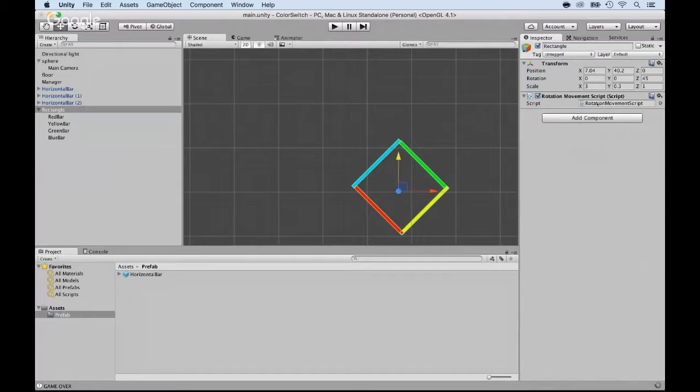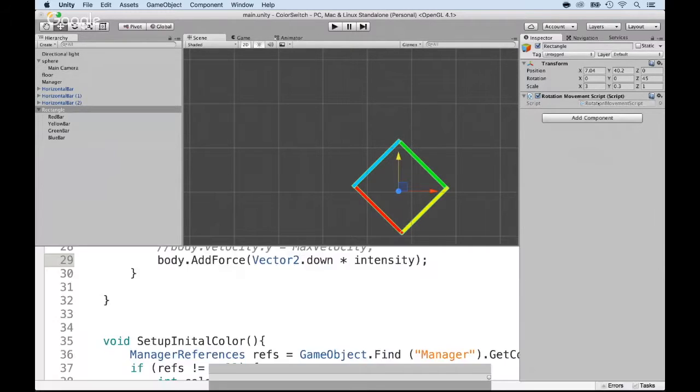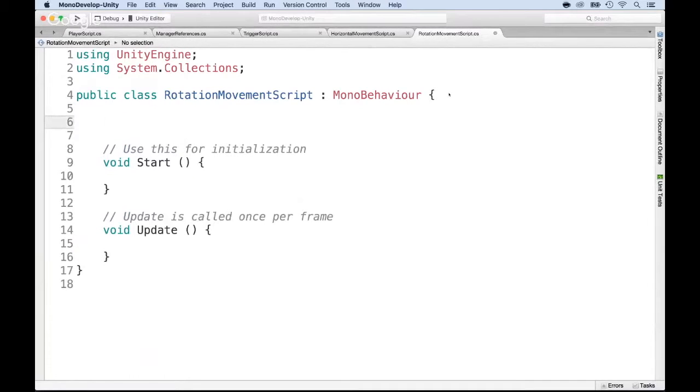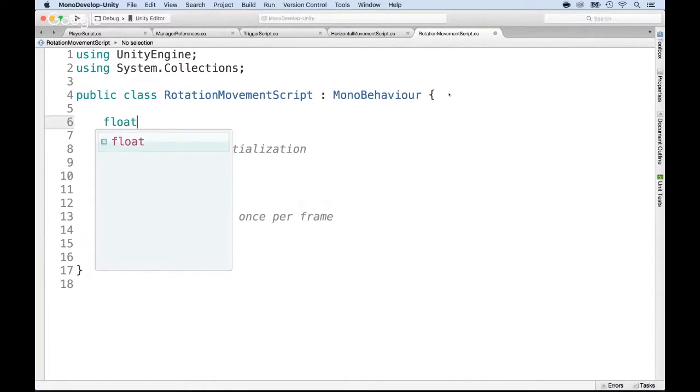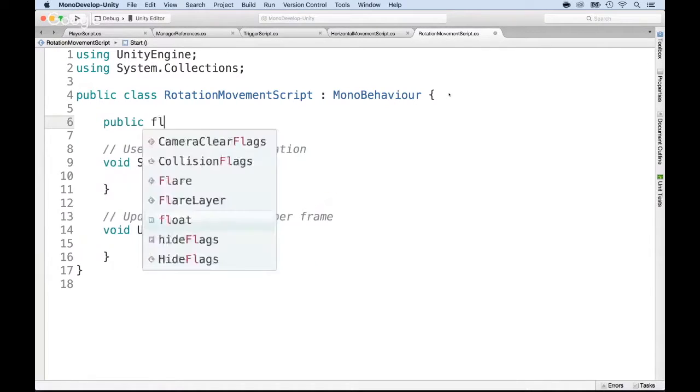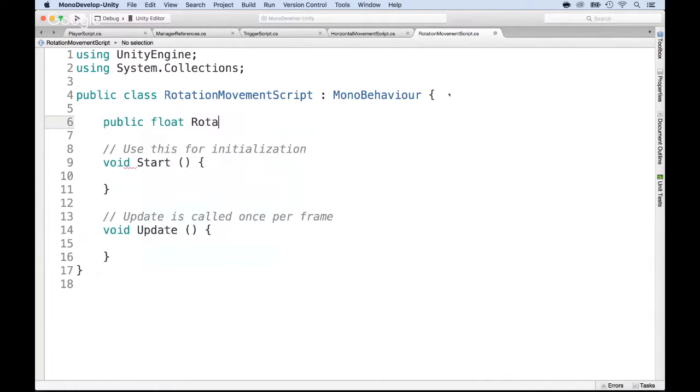Okay, press enter and double click on it. Once you double click on it, let's add the rotation speed. So that would be a float, public float. Let's make it public so that we can easily access it. Public float rotationSpeed, and put a speed of 1 for now. Okay, and to be able to do that, the next step is to change that in the update.